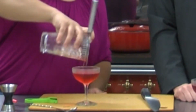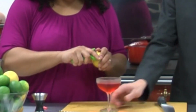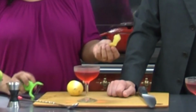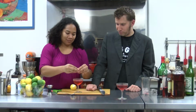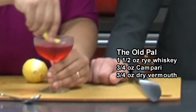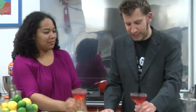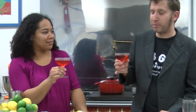So we'll strain that in and do another lemon twist. Spritz it on top and then rub it around the edges. So you get some of that lemon in every sip. All right. So this is a Boulevardier and an Old Pal, two variations on the Negroni that use whiskey, and one uses the sweet vermouth like the Negroni, the other uses the dry vermouth.